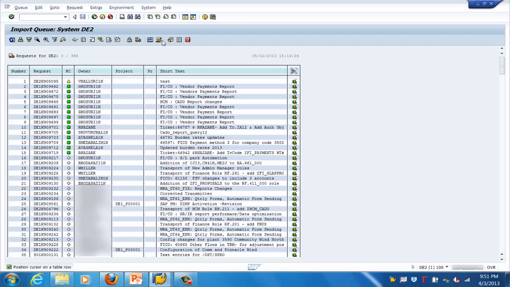This truck sign indicates that the import is running, and this tick mark indicates that the request is already imported. You should go through these signs in detail, because they are very important to see the status of the existing requests in the import queue.